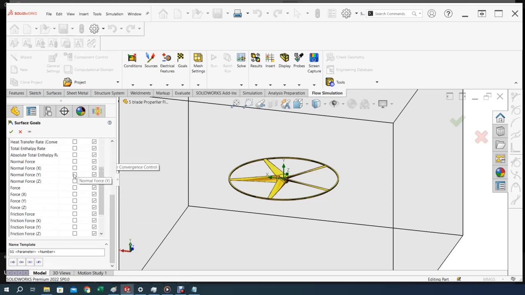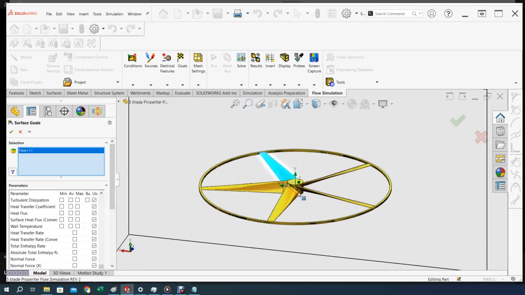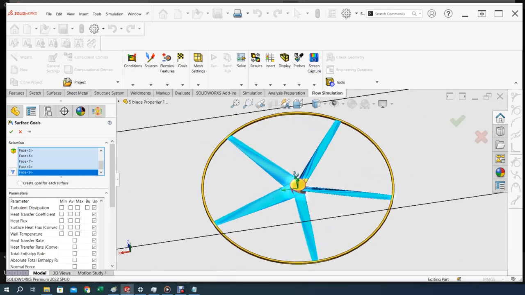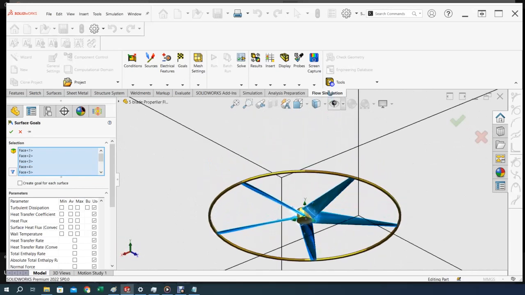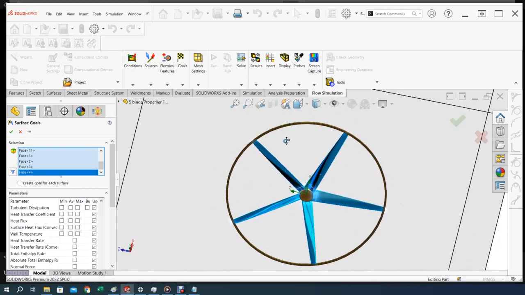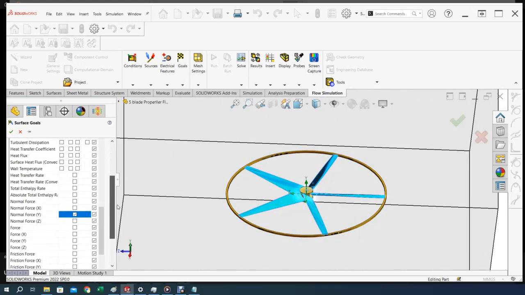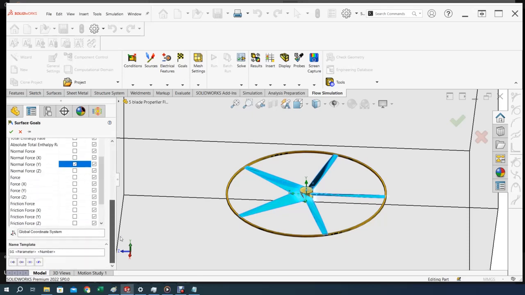Normal force, this one, but then let's pick the surfaces that I'm going to be talking about. So it's going to be that one, that one, that one, that one, that one. All forces related to the blades. Oops, not this. Yeah, that looks good. So now we got all of them. Normal force, and it's a surface goal.